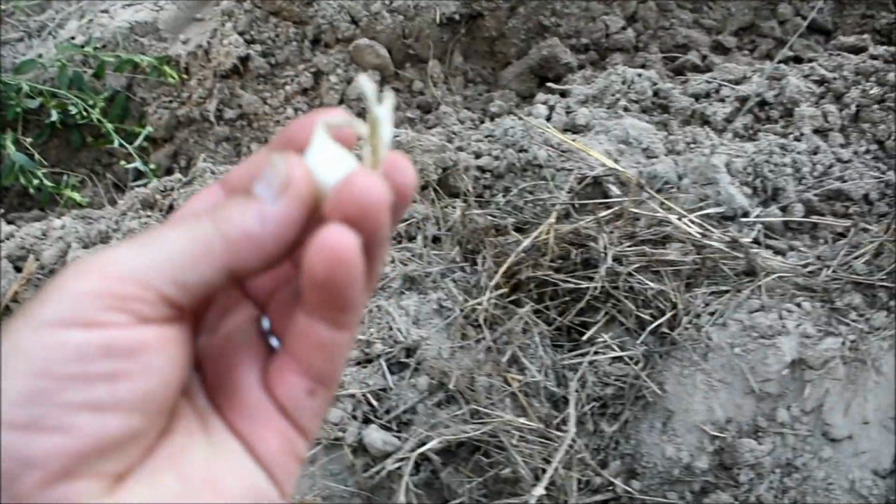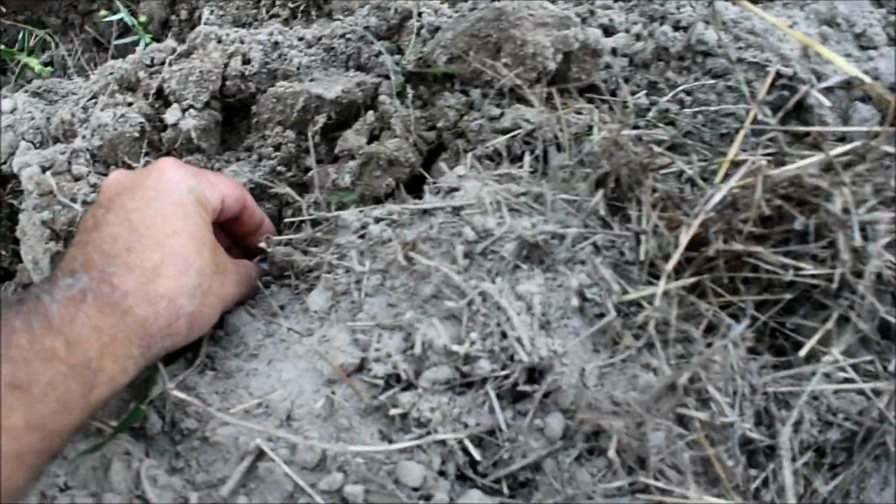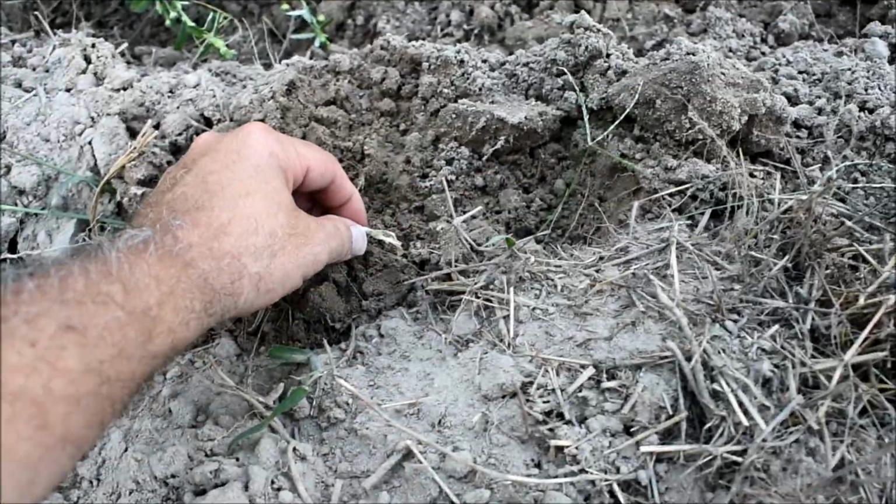And these are easy to plant. Super. Just got to get down here with them, guys. That's all you got to do. Make sure that the roots, that'll turn into the roots, that's the top. I usually plant that where the stem is up.